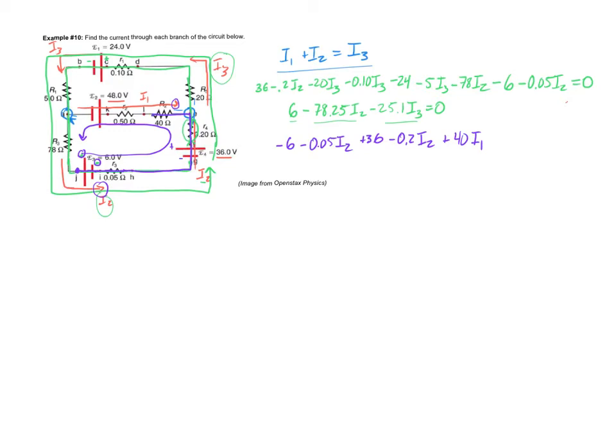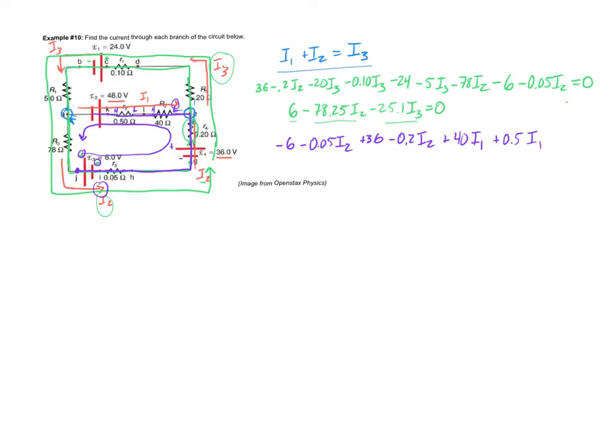The same thing is going to happen when I cross this resistor right here, that would be a plus 0.5 I1. And again, that's because I said the current was moving to the right and I'm moving to the left. If the current is moving from the right, this should be the high side, this should be the low side. This should be the high side, this should be the low side. So I'm going from the low side to the high side, so the potential should be increasing as I go from piece to piece. Again, we could be wrong with the current and it'll show up later anyway.